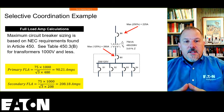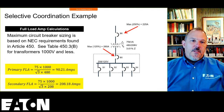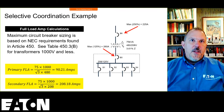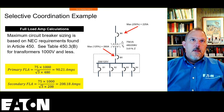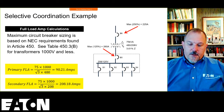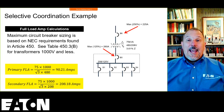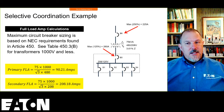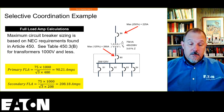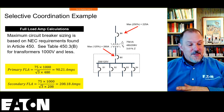All right. So based on the tables in Article 450, I know everybody has their code book out and they're looking in 450 on Table 450.3(B). Remember this table, and I go to 450.3(A) and (B), because (A) is transformers over 1,000 volts and (B) is less than 1,000 volts. If you were in the transformer class, you're going to remember that medium voltage is first in this case, and the lower voltage is second.